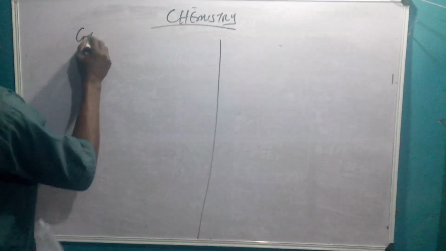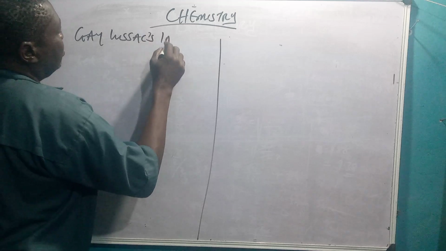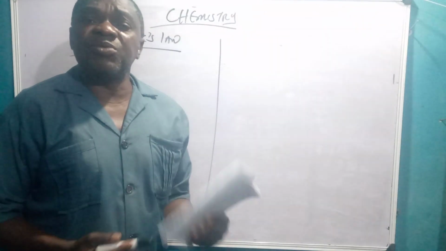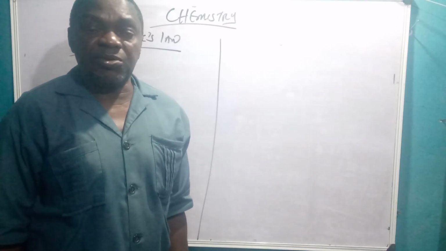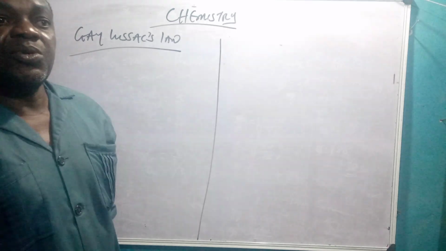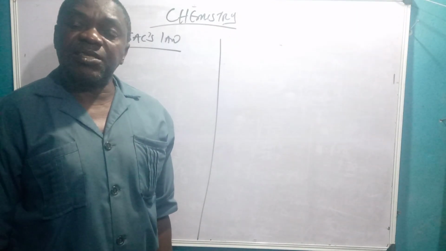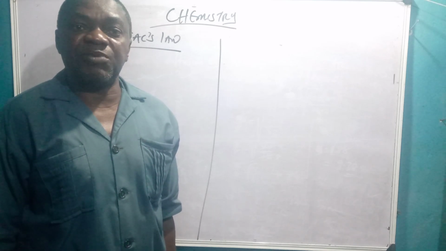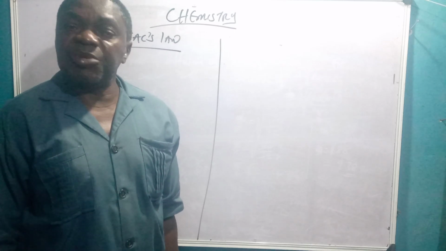Gay Lussac's Law is one of the gas laws, and to me, it's a very special part of the laws. Why do I say so? All the other laws talk about the physical property of gases. For example, Boyle's law says that the volume of a fixed mass of gas is inversely proportional to its pressure if temperature is kept constant.